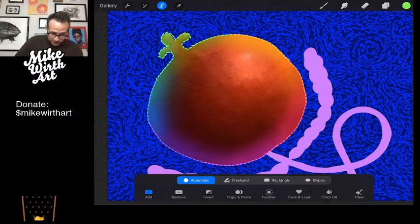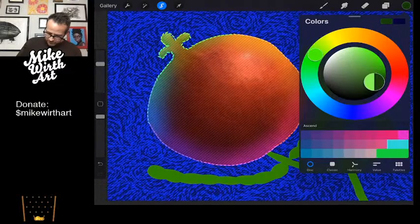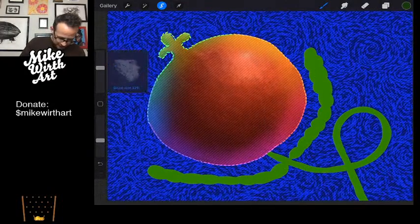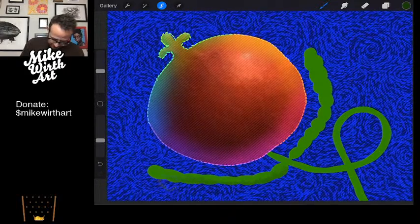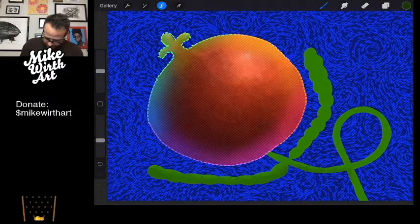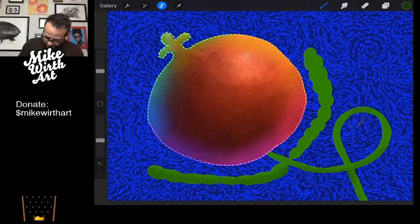Okay, so I could continue this now and start to play with these leaves, and here we'll do an automatic selection. You can see it's ready to go, and I'll take dark green, Melaleuca, strengthen that, and I'm starting to look for these underparts here.